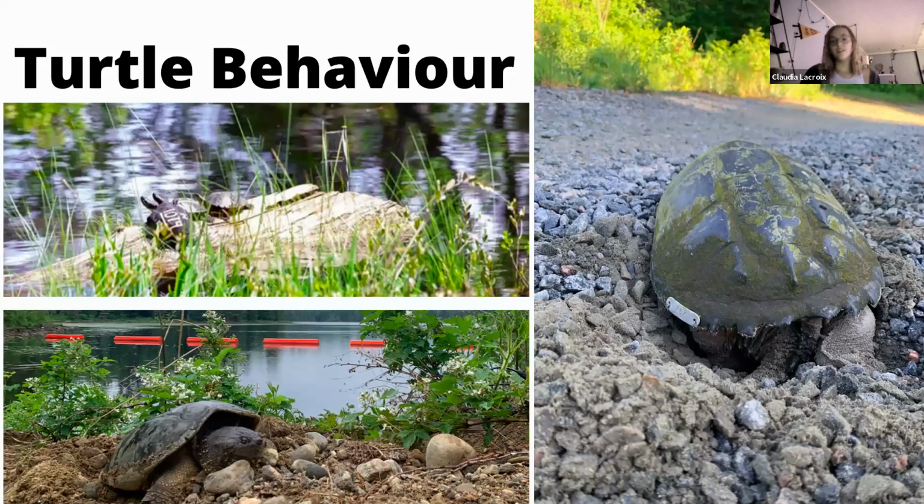Despite all we know, there's still a lot to learn. So even though there have been 100 papers published, there are still many questions to be asked. And that relates to turtle reproduction, turtle communication, sociality, nest site selection. But one thing that's great about these long-term research projects is that there's room to conduct short-term studies, many of which help us understand these lesser-known phenomena and behaviors.